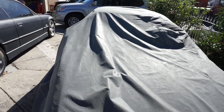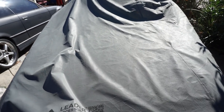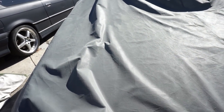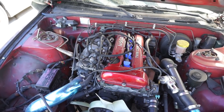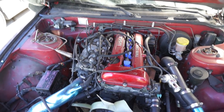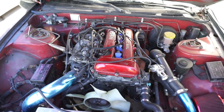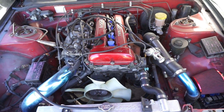What's underneath this car cover? As you guys can see, I have another car, and this is a shot of an SR20 in what is of course a 240SX. What's going to happen to this is that this car is also getting the same treatment as the BMW and the Civic. So as you can see, definitely a lot of projects going on, definitely a lot of cool stuff to show you guys.